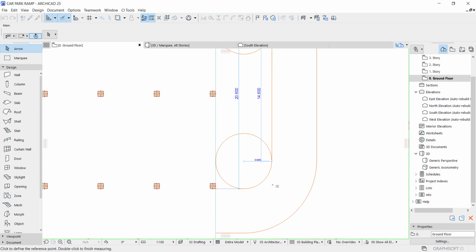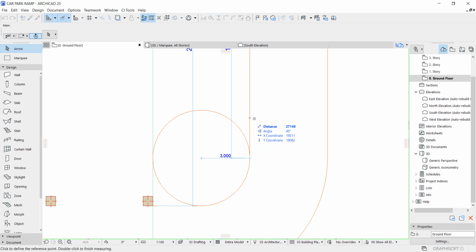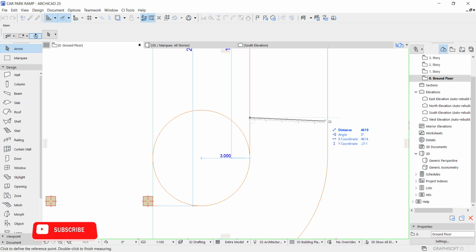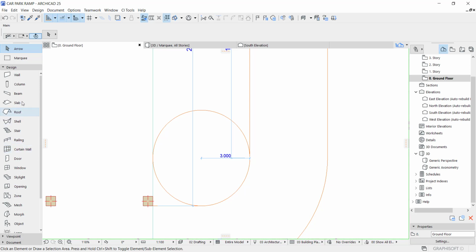Now, let's take the distance we used from here. I'm going to measure this, it is 4,800. It means if I'm going to draw my profile, it must be 4,800 wide. Now, I don't know if I'm going to show you guys two tools, but you can always use two tools to draw a ramp. It is either rail tool, which is this, or beam. The essence of using beam instead of wall is because you can always elevate beam. You can change the angle of elevation.